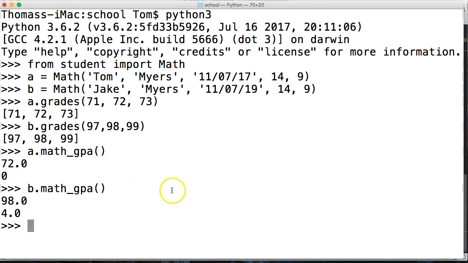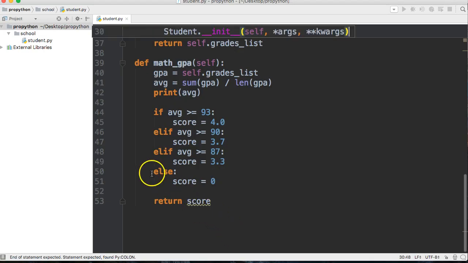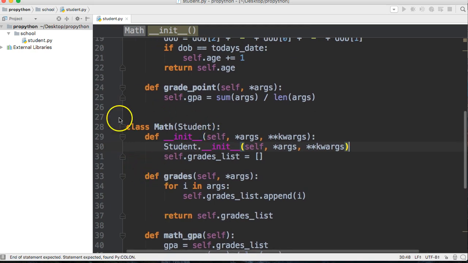So let's just recap since I kind of rushed through this here. All right, so we got a class, or we got a subclass, I should say, a subclass of Student. And if we want to use the init constructor inside a subclass, we have to call the superclass. And that's what we're doing right here. So basically, first off, we're saying init can take args, which I said earlier, a tuple, or keyword args, an infinite list of dictionary keyword args.